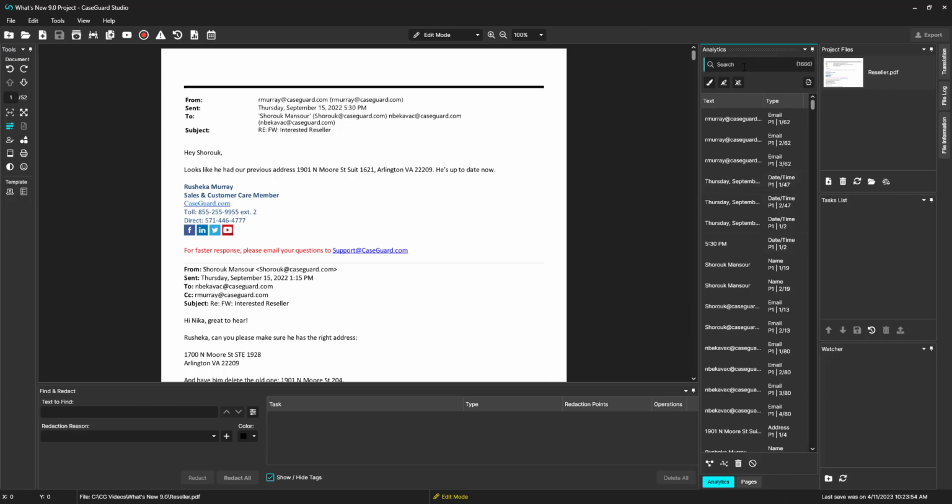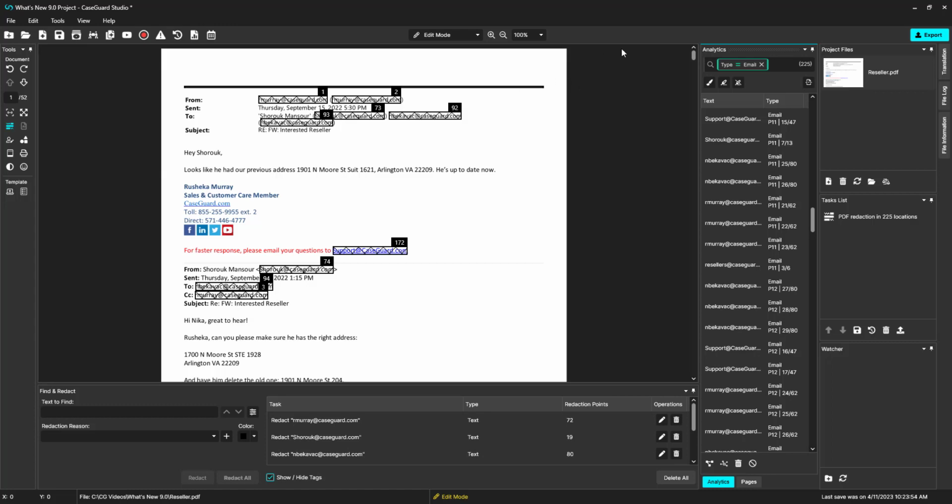Let's start with redacting email addresses. I can filter by emails using our new search bar. Click on your search bar, hover over Type, hover over Is Equal To, and let's select Emails. We can see all 225 emails that were found in our PST file. I want to redact all of the email addresses, and I can easily do so by clicking the Redact All search results at the top of my Analytics panel.